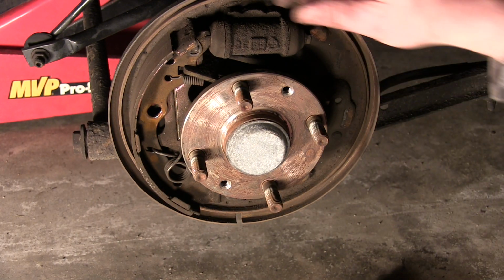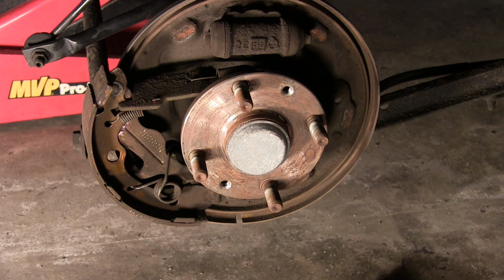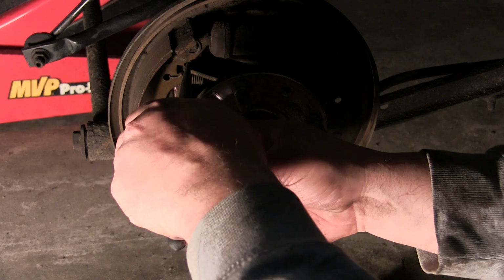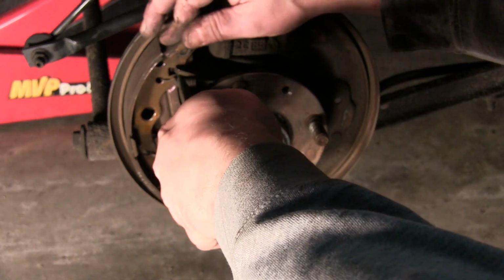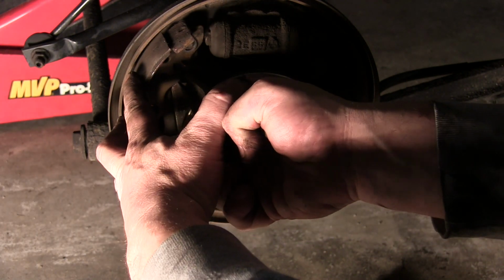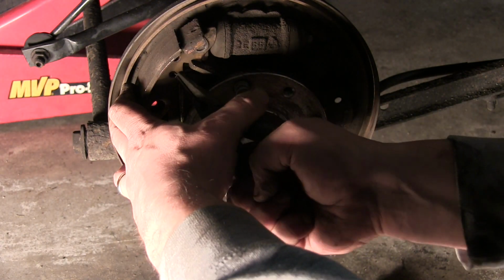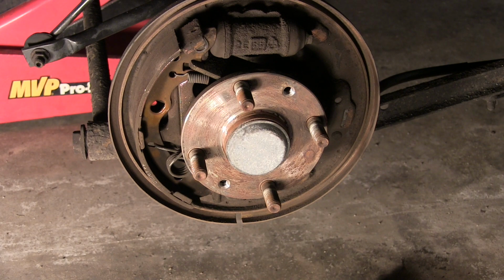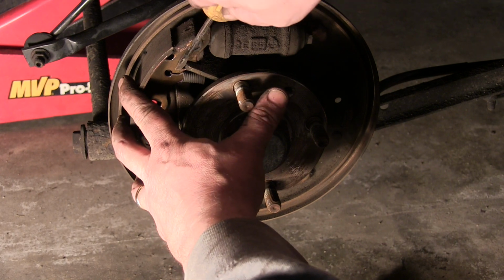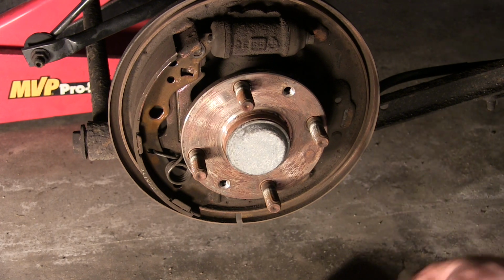We've got everything attached to the parking brake at this point. There's a spring here. You can take this off, which holds the brake pad to the adjuster. And this one might be better suited for a hook than needle nose, but we'll get it off. Or we'll just use a screwdriver. We're not going to be reusing this spring anyway, so if it breaks, it breaks. There we go. It popped out.